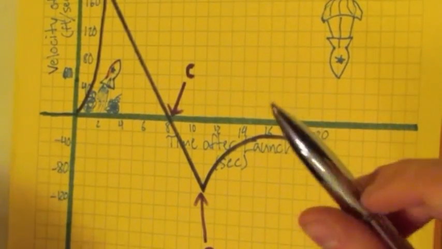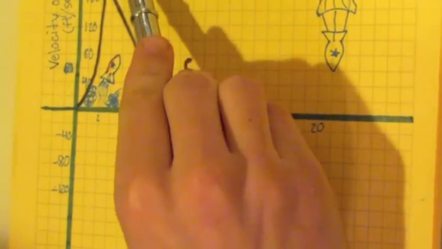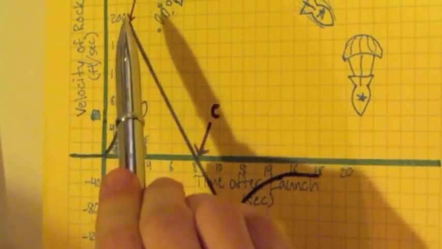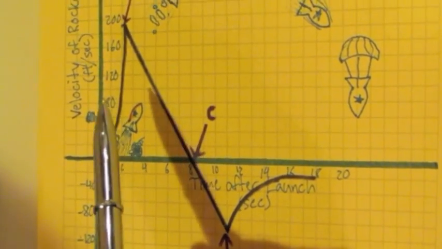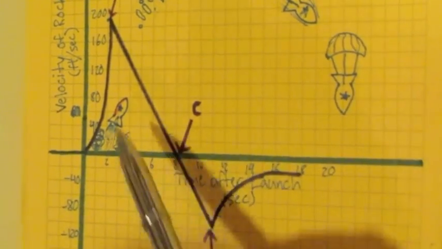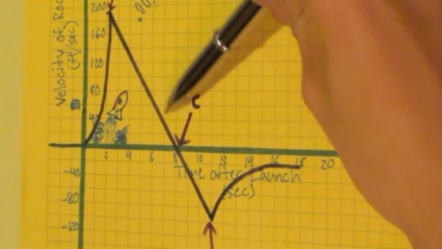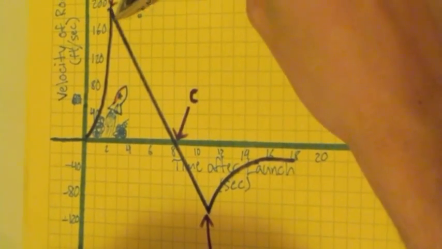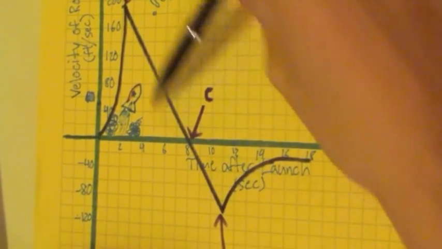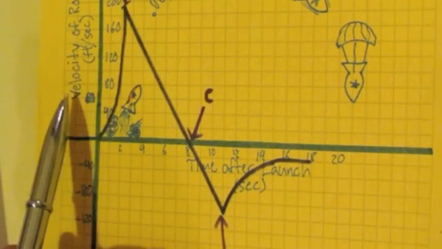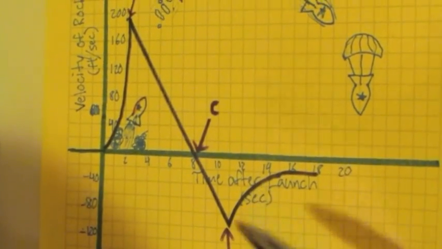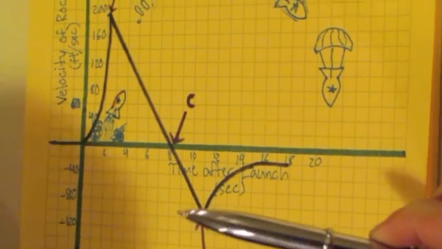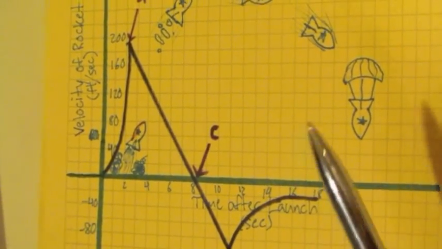When was the rocket's acceleration the greatest? It would be just before point A, just before the engine cut out. When was the acceleration constant? We'd have a constant acceleration over this. Acceleration is the derivative of velocity. So if you were to take the derivative of this line right here, because the slope is constant, the derivative would be a straight line. So that would signify a constant acceleration. And that is all you need to know.